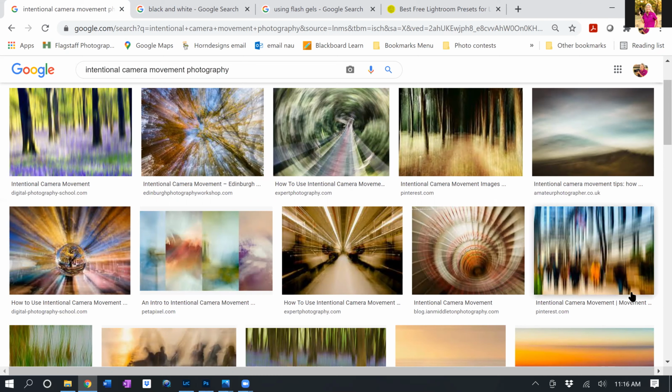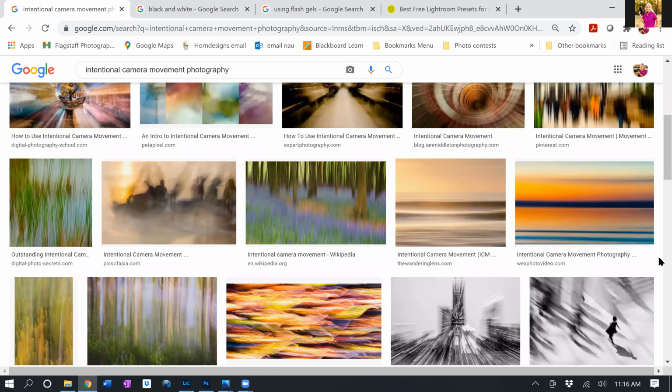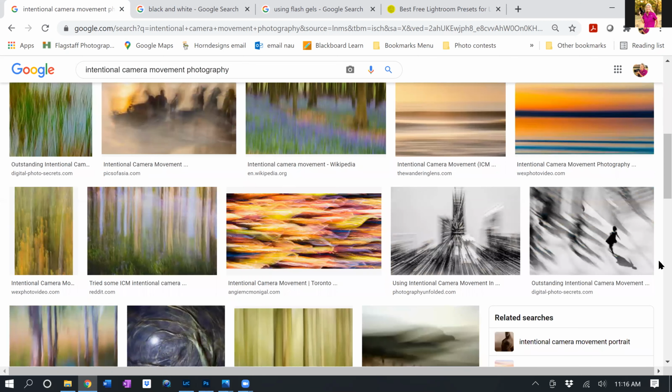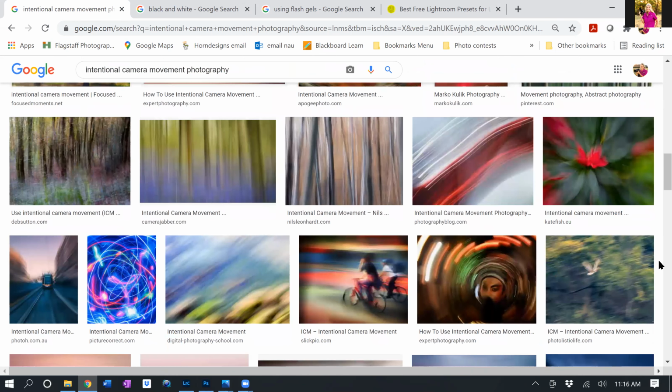And then afterwards, you would still want to double check your exposure and possibly boost saturation, do something else to create a more creative and unique photo. So if you're into abstract photography, this might be a great opportunity for you.